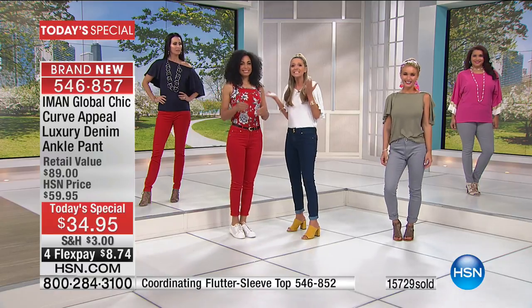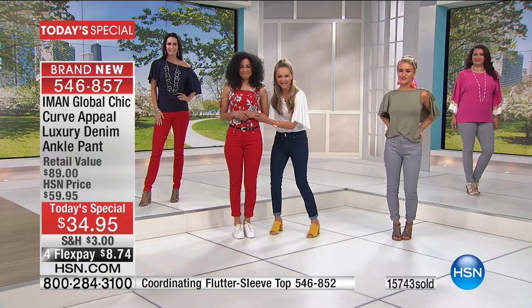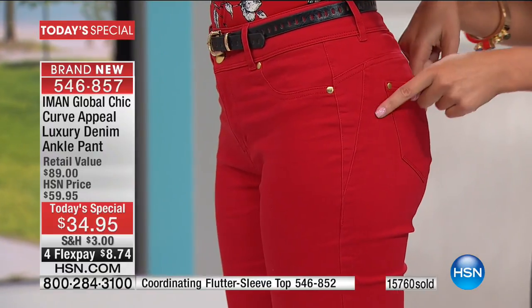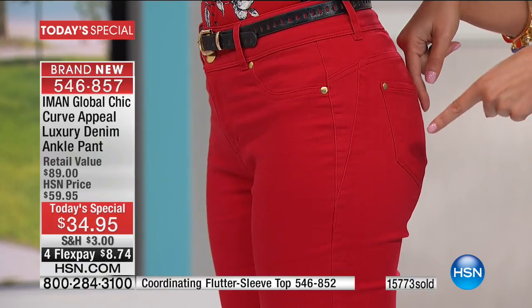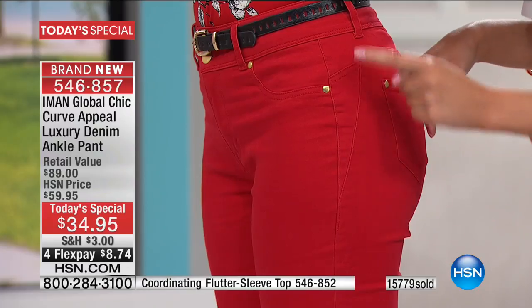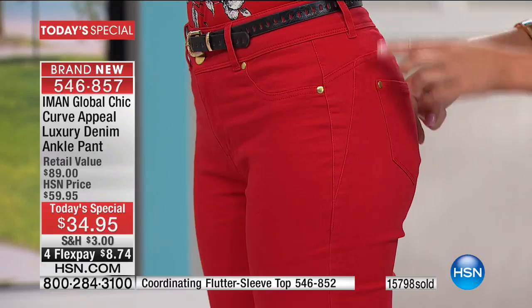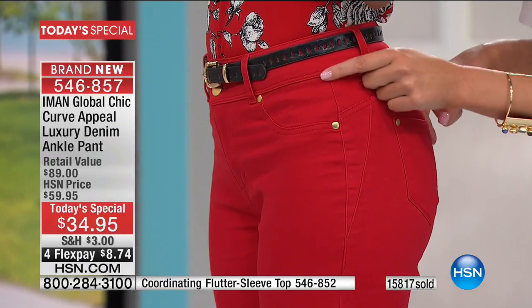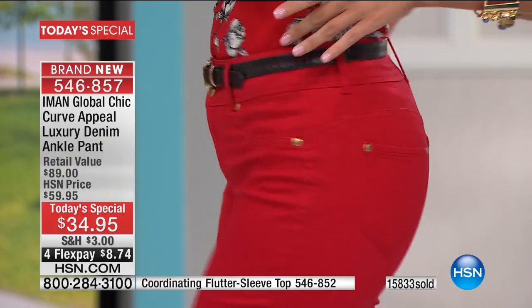Amazing that you'd be able to get it at such an amazing price point. I have to show you the secrets of the seams. Red is the hottest color going — there's always a pop of color pant every season, and this season red is it. Look at these seams — these secret princess seams bring the eye in, slim your hip, nothing will ever spill. This wide, flat waistband, double button, so nothing is ever spilling — just completely smooth.